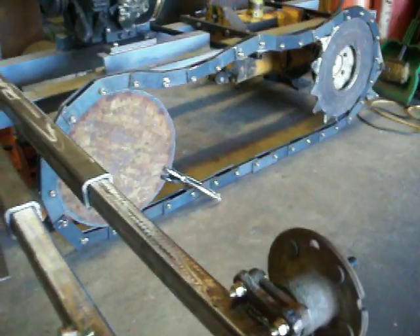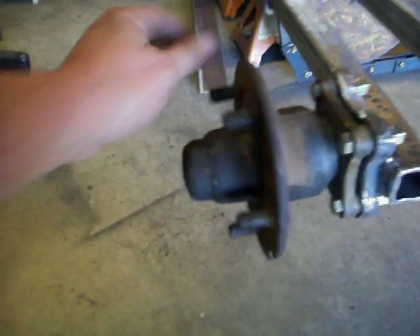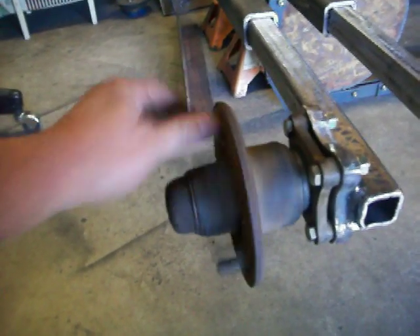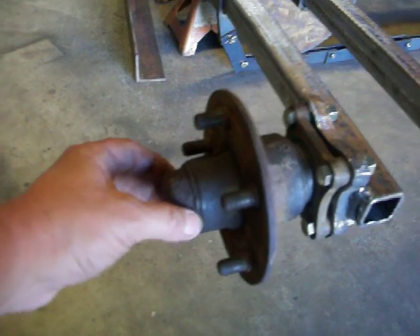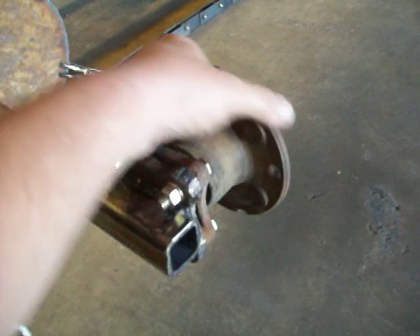It's never taken me this long to build anything. Here's a close-up where you can see how that's made. All I did was make a plate. These are hub spindles — same thing I use on boat trailers, car trailers. Those are packable; you can take that cap off, take them out, grease the bearings. This one is a little bit tight but not loose, and you can't feel any roughness in the bearings.